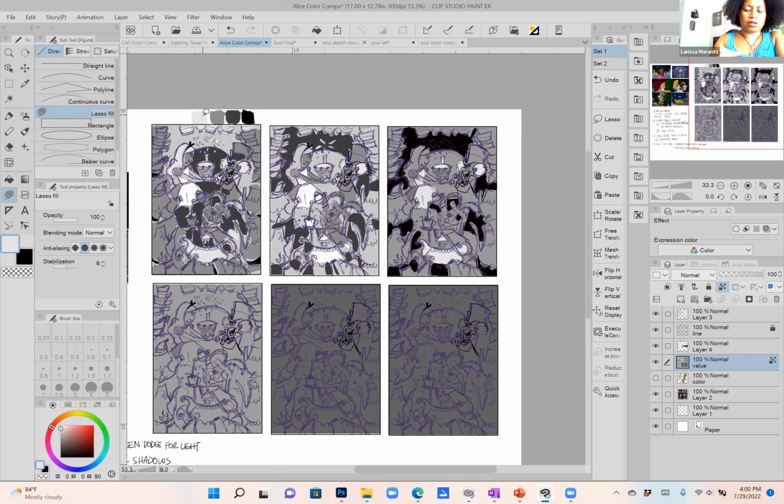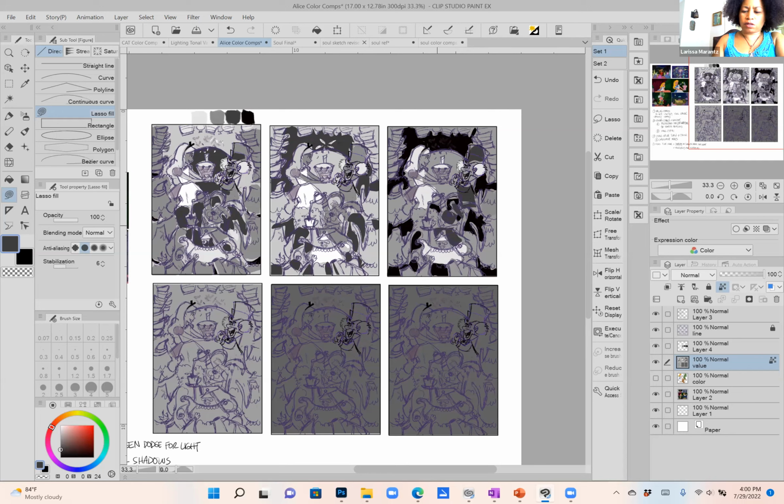Or let's use the light gray. Did I use that one already? I guess I did. Let's use the medium gray then. Oh, everything is already kind of medium gray. Okay, that's fine. All right, and then I'll make the Mad Hatter a little bit darker, and then I'm going to make this guy darker.